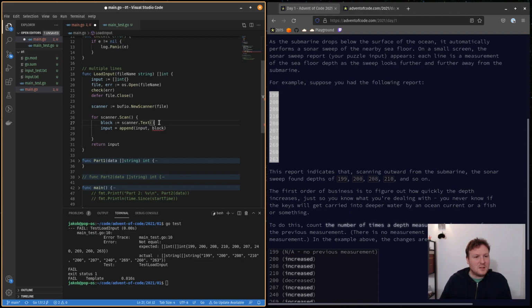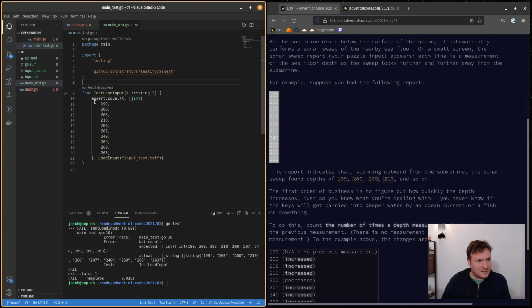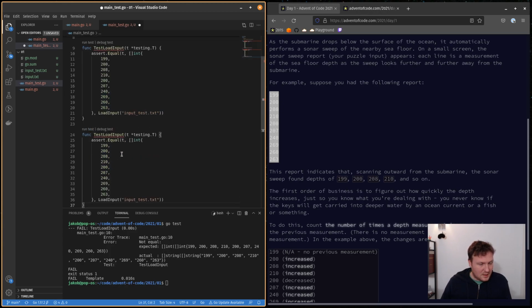What we need to do is turn this block, which is currently these numbers in string form, into a string. So because this is test-driven development, I'm going to make a test real quick called make int.